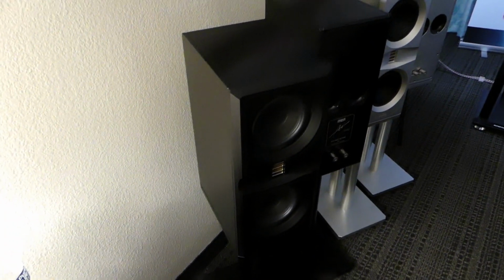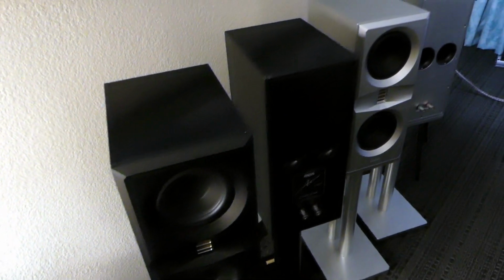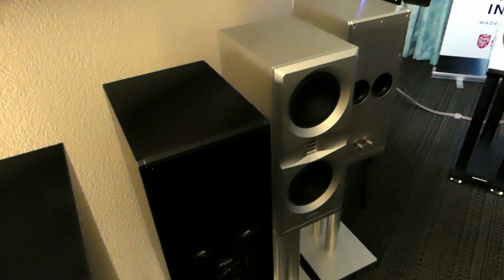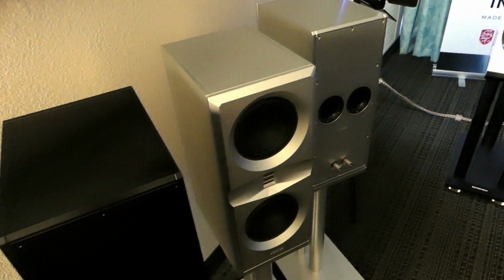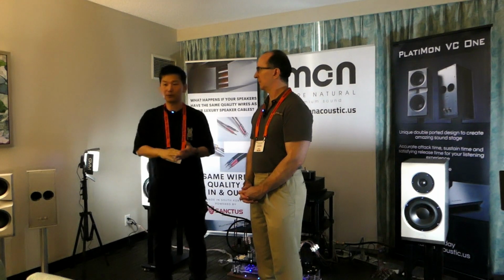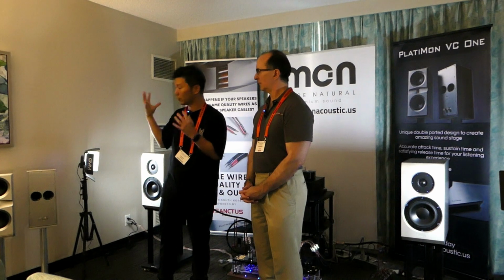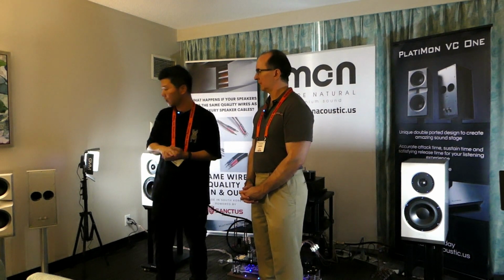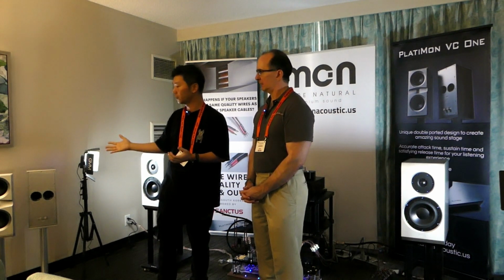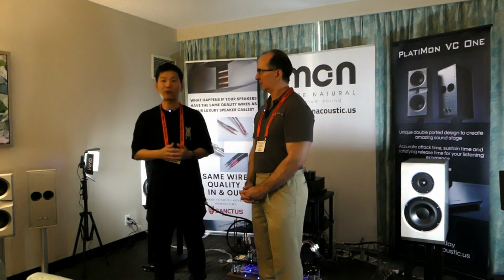It creates very holographic imaging. And also the bass doesn't fall right off at 53 hertz. It's a very gentle curve, so you can actually feel almost down to 30 hertz with your body in the listening experience. So it's more gentle, very clear and transparent, and I think it will be a great model to experience the Mon Acoustic sound.